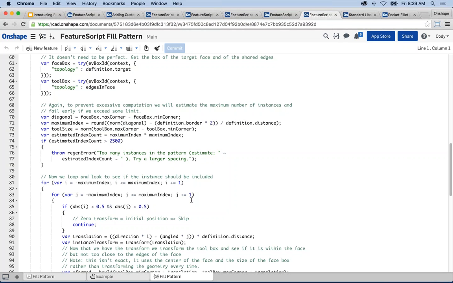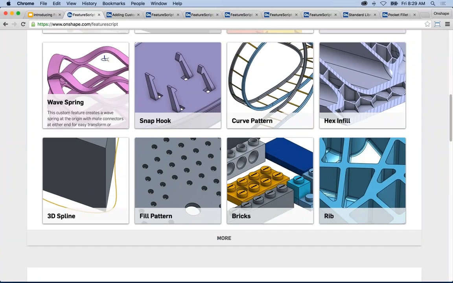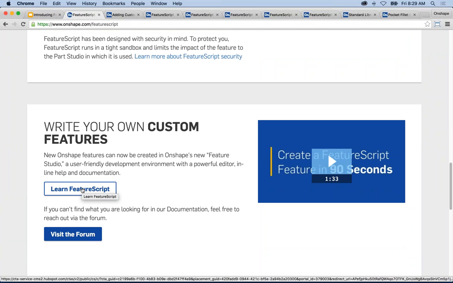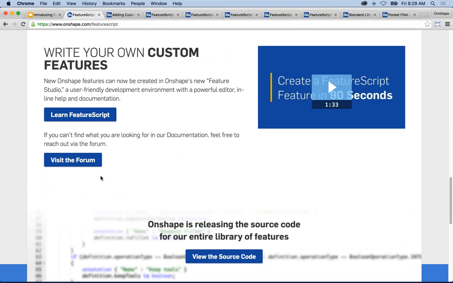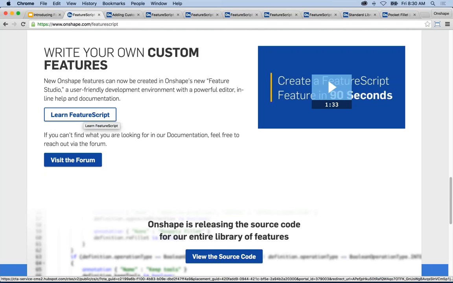Now, what I'd like to do is get into actually creating a custom feature. And one of the first things I want to point out is the documentation. Now, just briefly, I want to jump back to our FeatureScript page. And the only reason I jump back to this is there are two links on the bottom I'd recommend checking out. Here at the bottom, you'll see Learn FeatureScript, which is a link to our documentation and the forums. So if you're interested in how to do a certain thing, the forums are a great way to get questions answered. And if you're interested in finding the documentation and tutorials for FeatureScript, this link will take you to that.